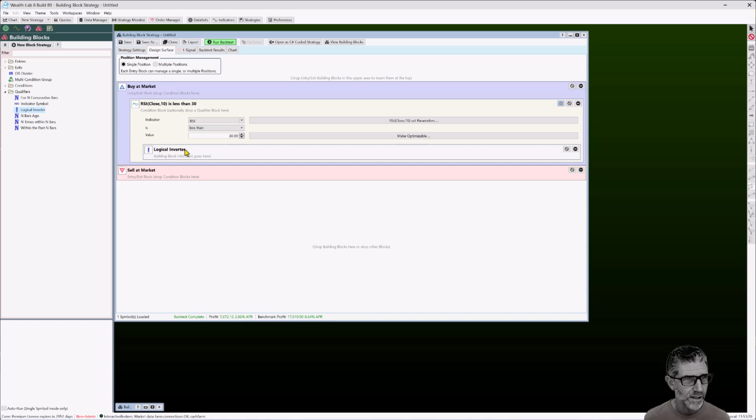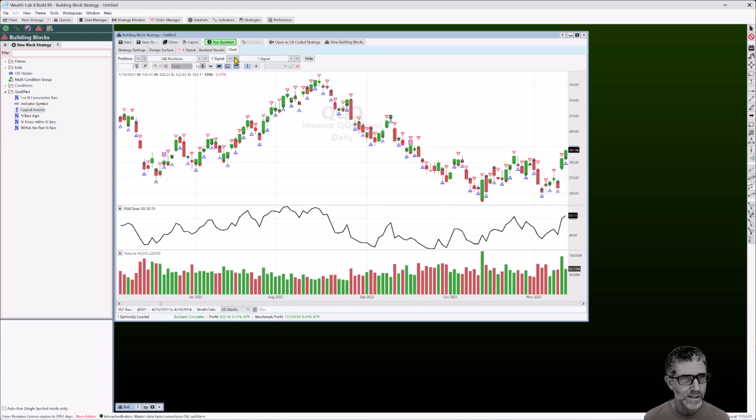When this condition evaluates to true, the inverter makes it false, and vice versa. So if we ran that, you would expect to buy any time that the RSI was above 30.